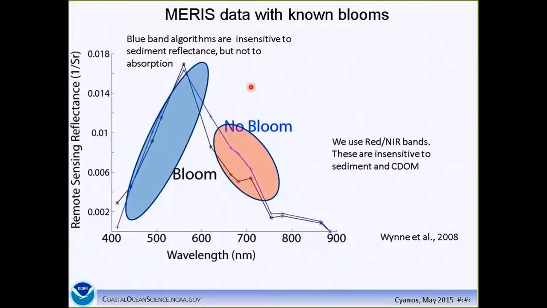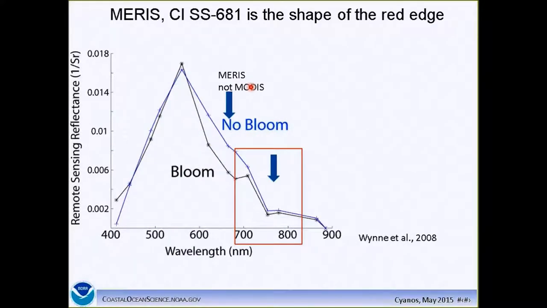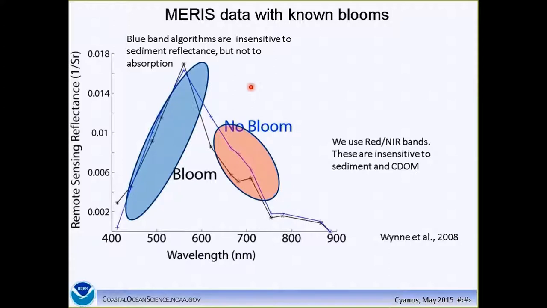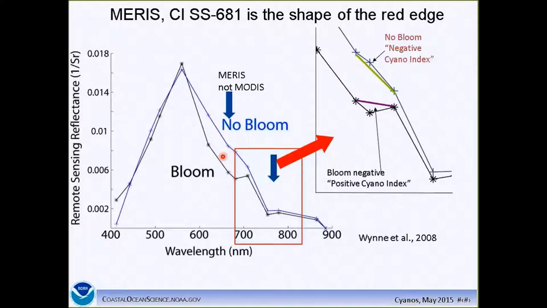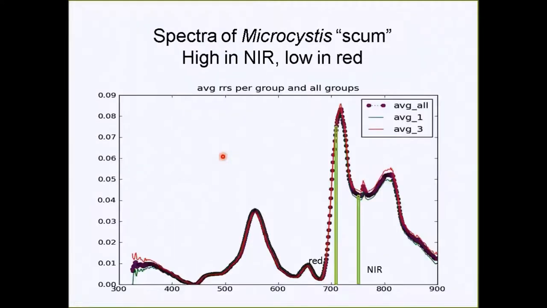And actually, I think I have a better one. Now this will work. In order to identify the cyanobacteria, the curvature shows up right in this area. If it's not a cyanobloom, you notice how it curves up, and if we have a bloom, it's curved down here. That's the phenomenon. Anyway, so that's the pattern there.